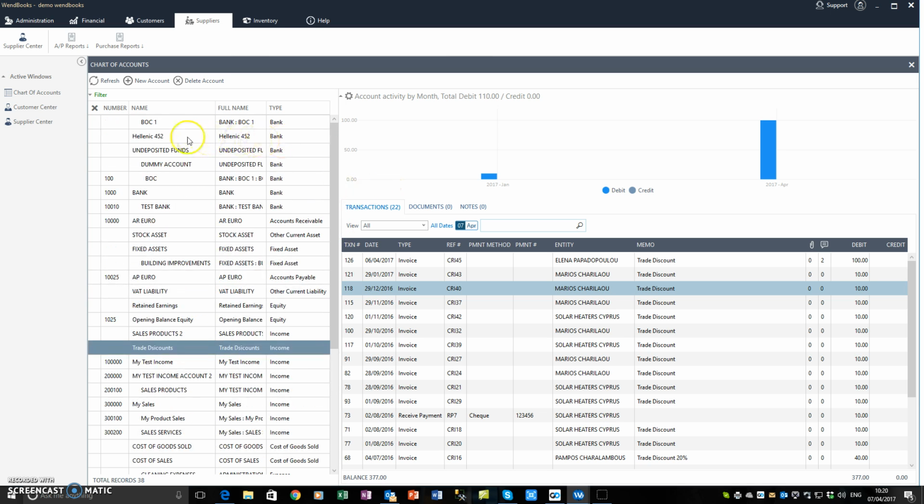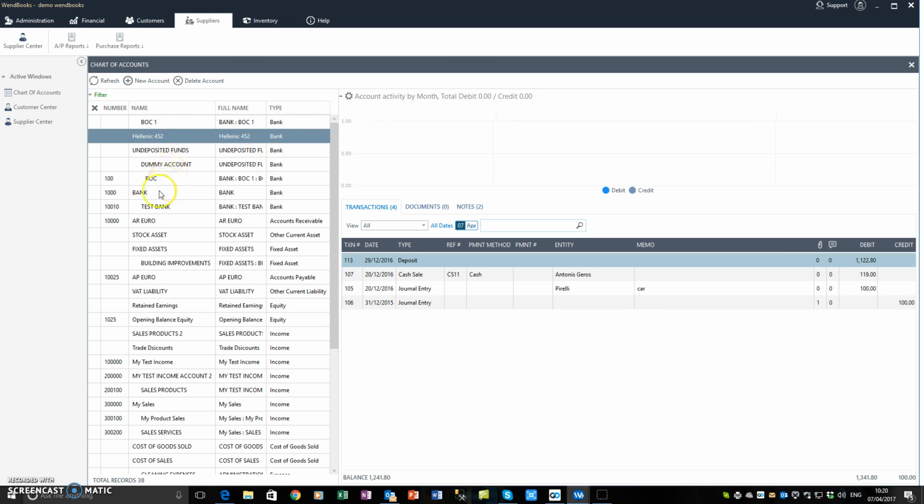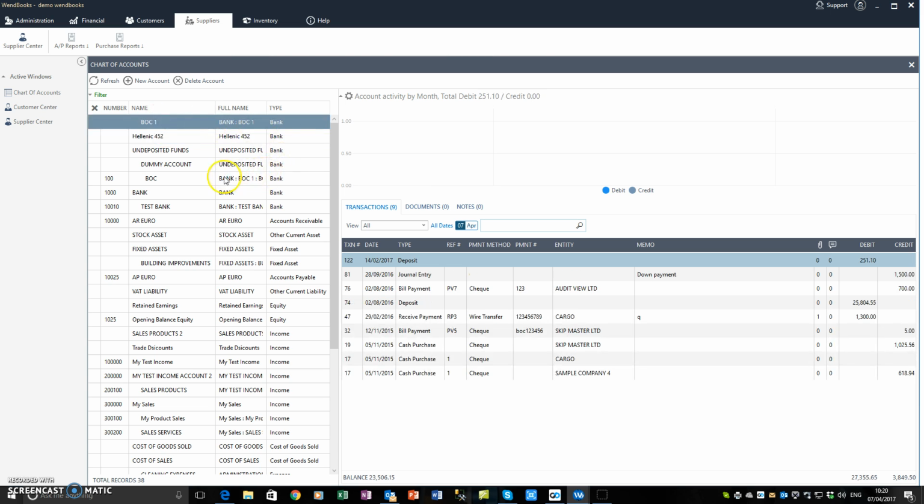So for example, if what you're looking at is a bank account, let me just find one. And let me change the dates. What you see here is the inflow and outflow of money from your bank, because this is simply, again, a debit vs credit.